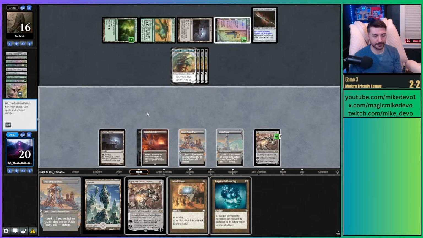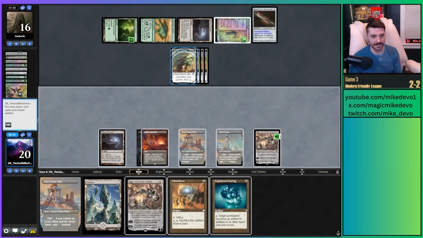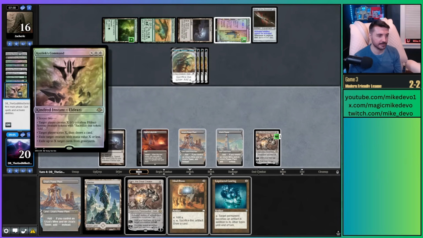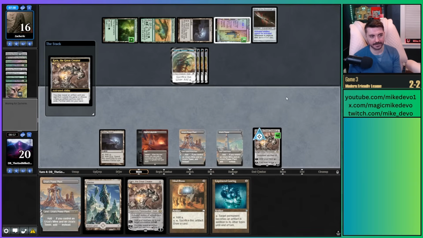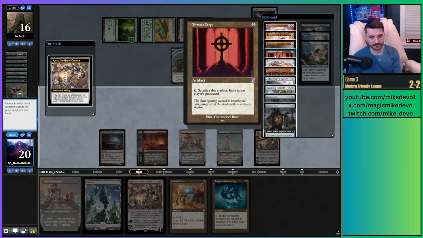I mean, if they have Emrakul. Oh man, do we play around Emrakul? I don't think we can. I mean, we could. But they made spawn, so that's why I'm skeptical. I think we played safe here. I think the fact that they made spawn is really sketchy.